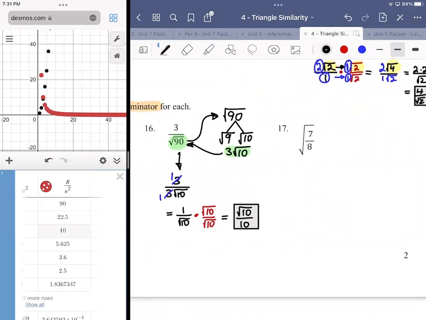The last one on this page is obviously different from everything else. It looks kind of weird, but it's really not that bad, right? Because the 7 and the 8, the 8 can be broken down a little bit, but it's not going to be too difficult to figure out what those factors are. But what people don't always recognize is that when you have the square root of a fraction, that's the same as the fraction of the square roots. So in this case, it's not a situation where I have a radical in one part of a fraction that I need to move to another part. It's the case where I have a radical in both parts of the fraction, and I just need it out of the bottom, right? So once I make that first move, I take a look at that rad 8.